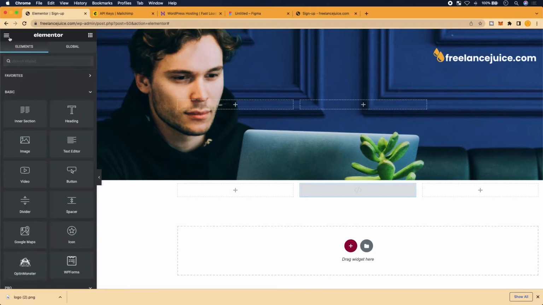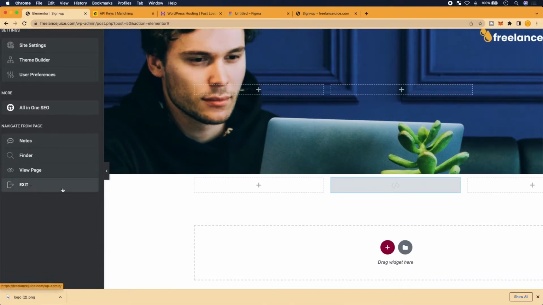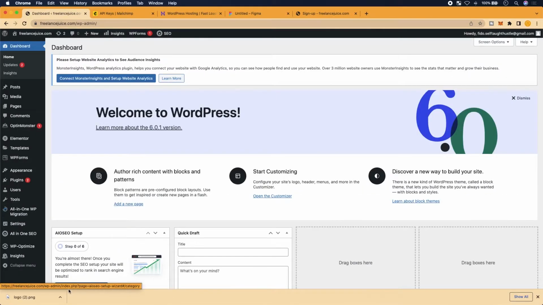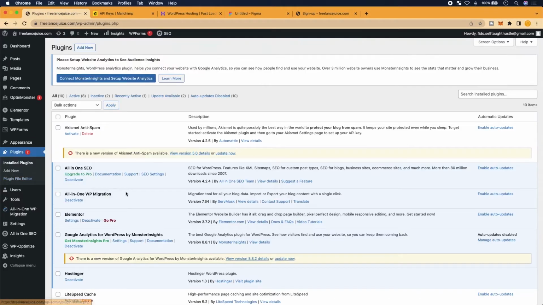So we're going to go back here, and then we're going to exit back to the dashboard. Okay, now we've exited back to the dashboard. Now I'm getting rid of this here at the bottom so it doesn't take any space. Okay, so now that we're here, we're going to go to the plugins. Okay, and we're going to do add new.